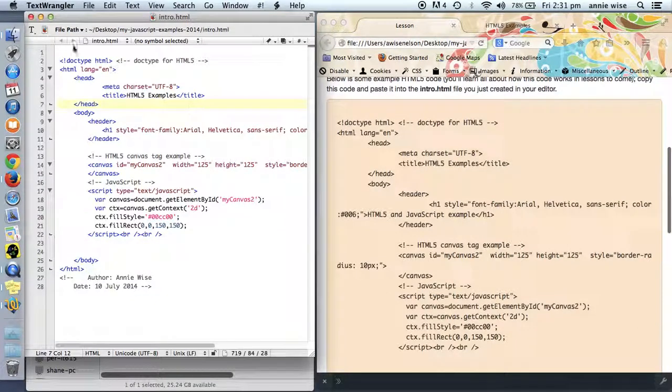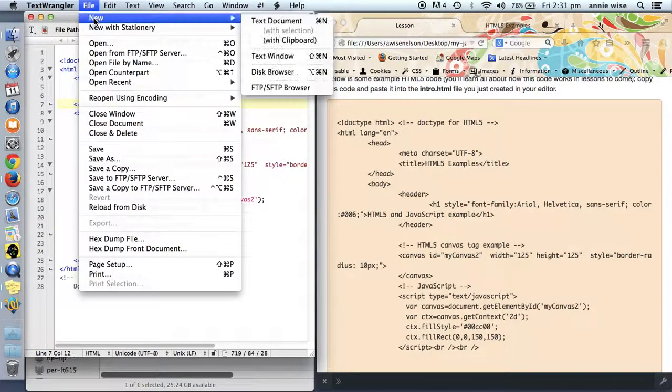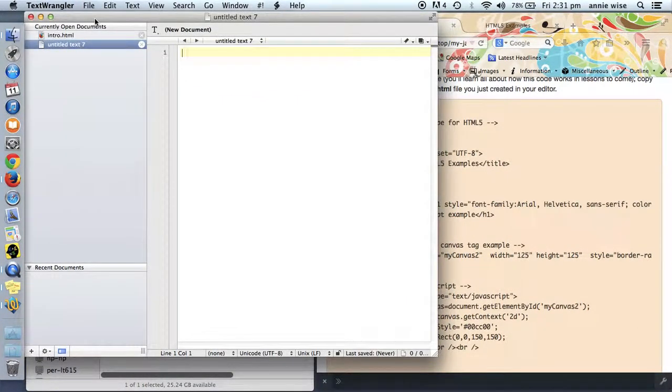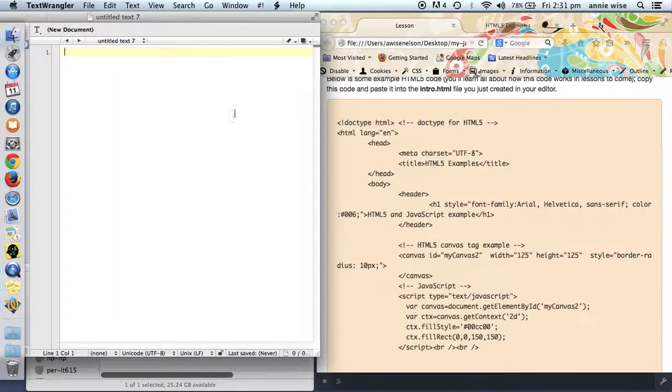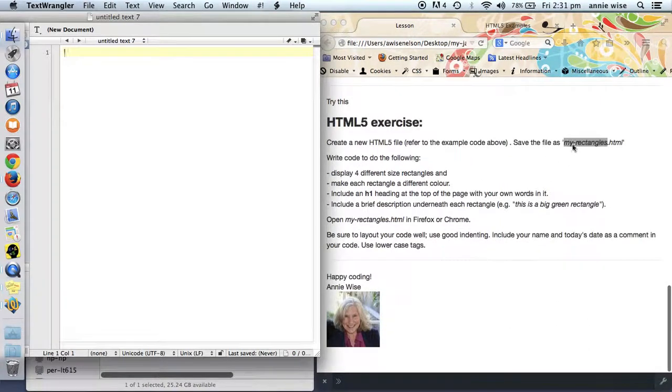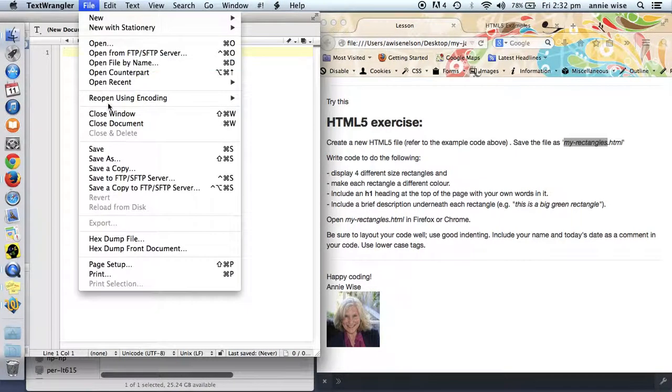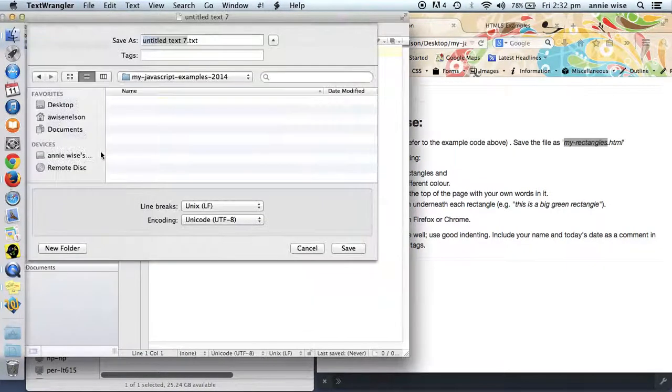Alright, so I'm going back to my editor. I'm going to make a new file. Before I forget, I'll save it with the name. The exercise asked me to save it as myrectangles.html. So let's save this thing. File, Save. If you need to, make sure you're saving as the right file type.